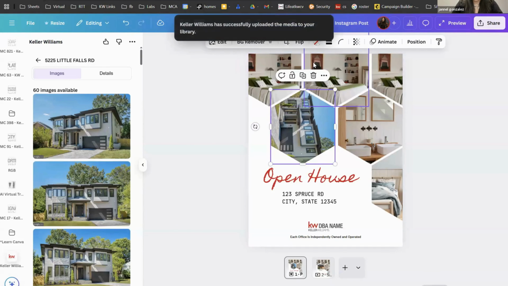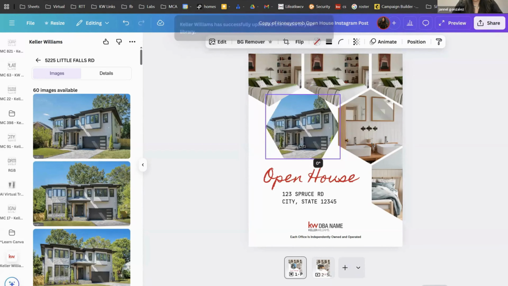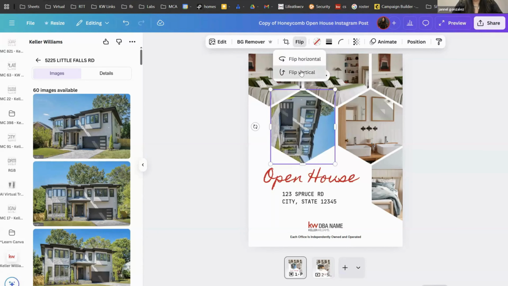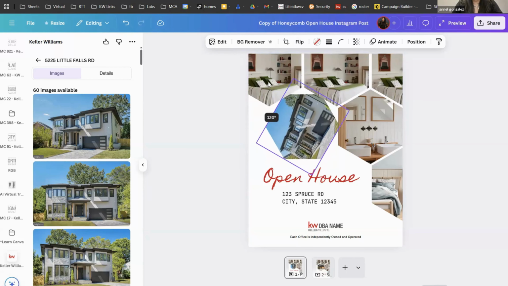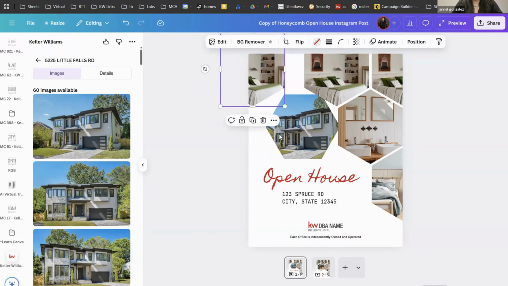So you'll see that it's actually a different position. So I can actually do flip and flip vertical and try to get it to match that up, which it's not. So we'll play with that.